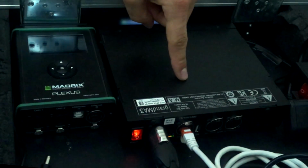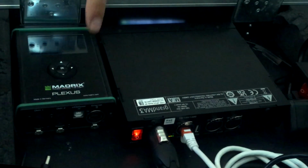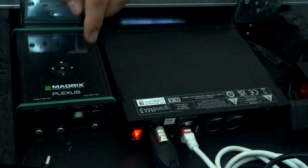In my setup, I have a Grandma3 OnPC node, which has 2 ports, as we can see here. I also have this little device called Madrix Plexus, and this can receive Artnet. And what we want to do is to output universe 3 and 4 on these 2 extra ports. There's no particular reason why I chose the Madrix Plexus, but I just found it on the used market, and I'm sure you can apply this principle to whatever Artnet node you come across.